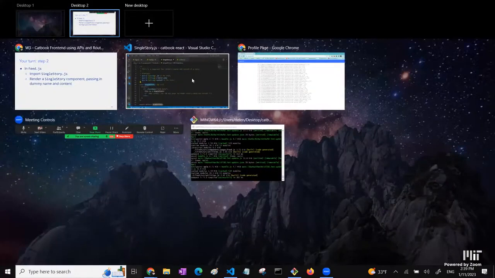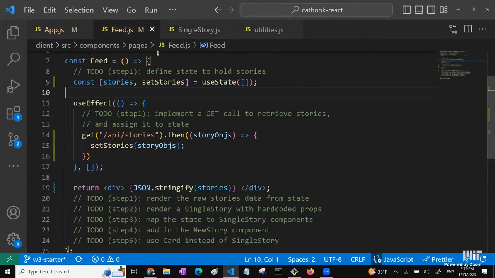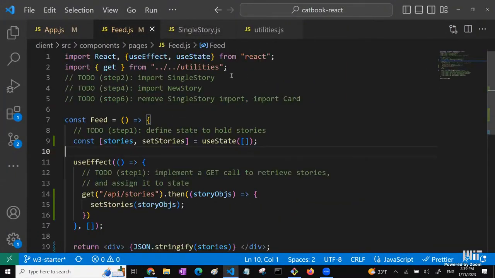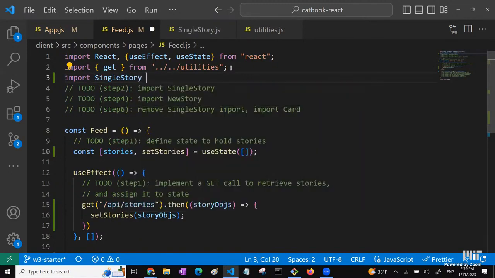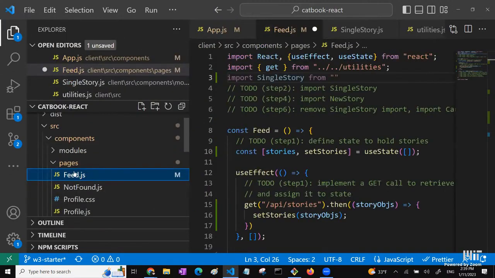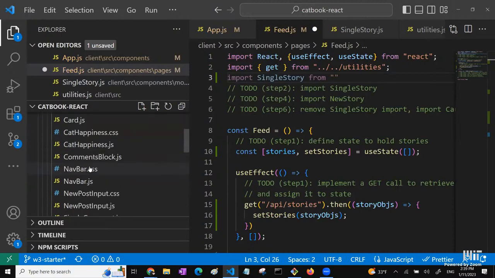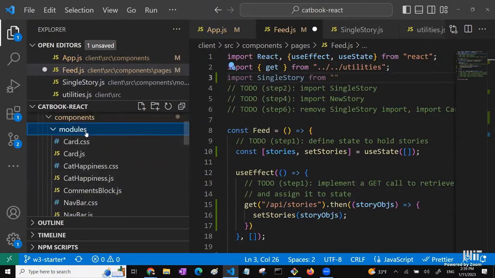So let's do this together. If we go into feed.js, the first thing we want to do is import single story, and we want to specify where the single story file is. If we look in the folder structure, we're in pages right now, and single story is in the modules folder.